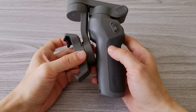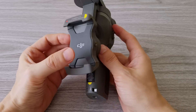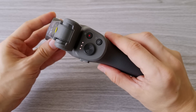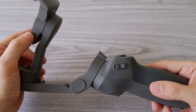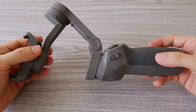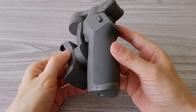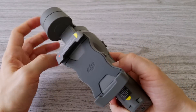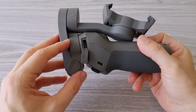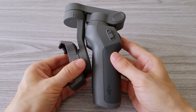This is the DJI Osmo Mobile 3. I use this gimbal in some of my videos. This is the third generation mobile gimbal from DJI. It has a new folding design and it's much more compact compared to the second generation. The things I most like about this gimbal are the design and the battery life — you can use it for a whole day. DJI has also done a lot to improve the software. However, this is not exactly a cheap gimbal compared to many other brands, but DJI has proven themselves with good quality products, and that's why this was my choice.